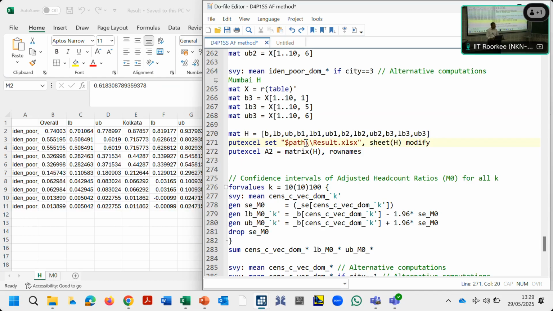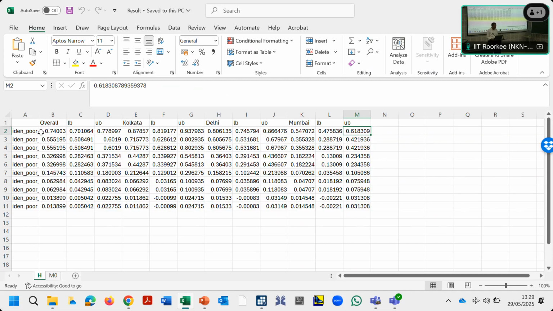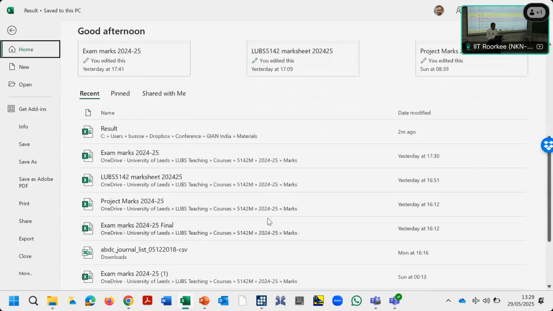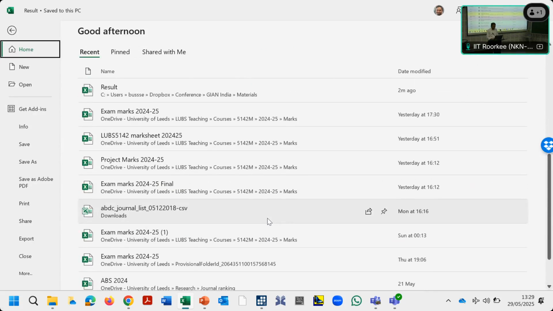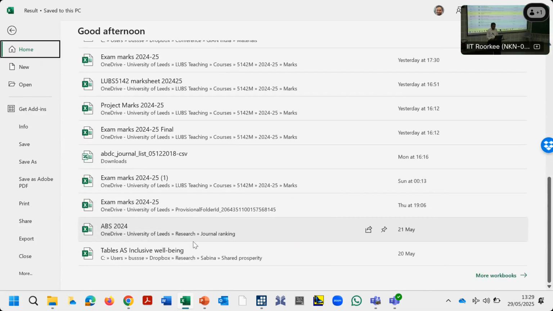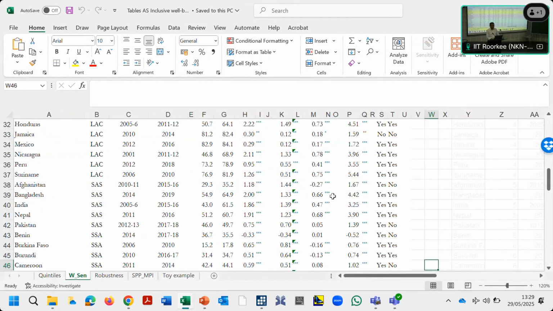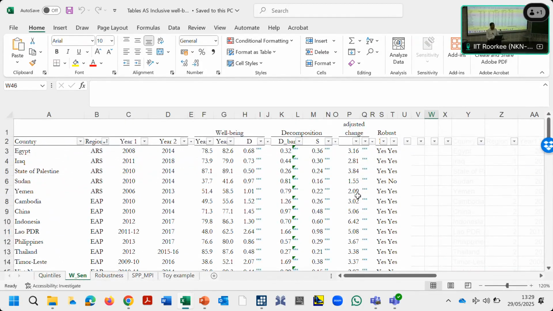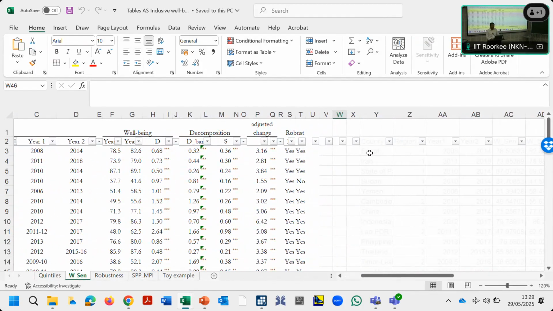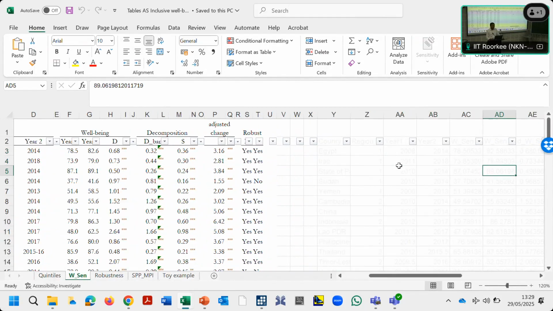But what I do in general is that I do not just save the data here. I generally tend to save the data somewhere on the right side, and I create my tables already. Let me see if I have an example. So suppose we have this data. This is a table from one of my papers. I save all the data here on the right hand side. All these things come from STATA to the right hand side.